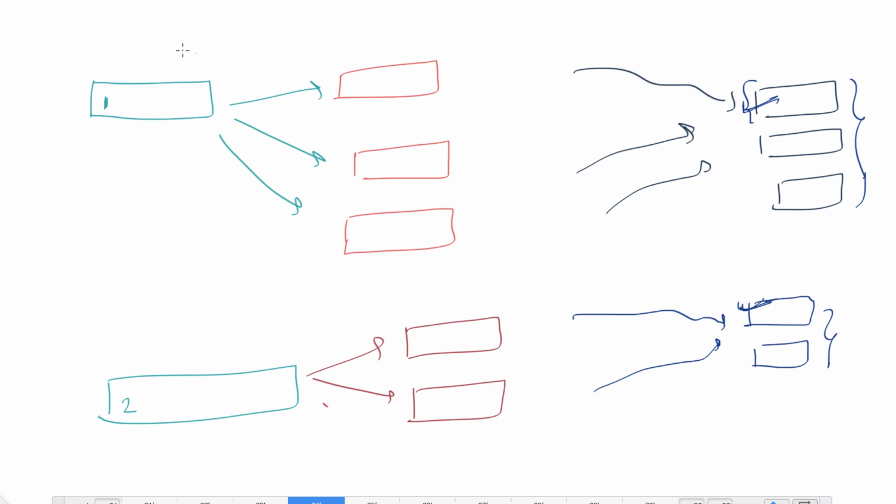Each packet will have some identification number or ID number. Let's suppose this ID number is 100, or ID number is 1, and let's suppose this ID number is 200, or 2, something like that. Then I will put the same ID number in each fragment. So this ID number will be 100, this 100, this 100. Similarly, this will be 200, this 200.